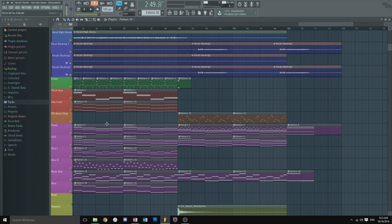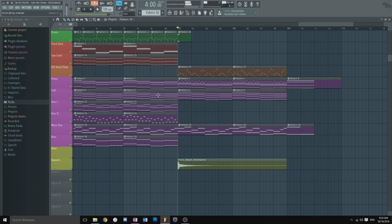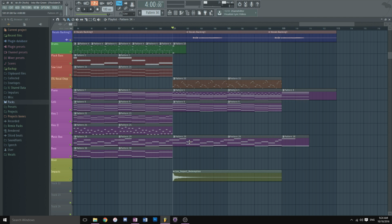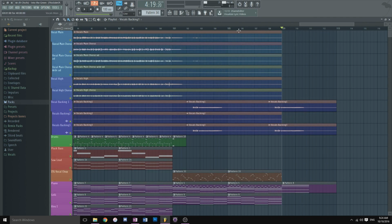So, the outro, we have the simple vocal chopping. We've got the piano, and I believe that's the chorus progression playing there. Yep, that's the chorus progression playing. And then the music box, and then just the final chords. And then these little vocal things I cut from just here and pasted again right at the end, just to emphasize it a bit.